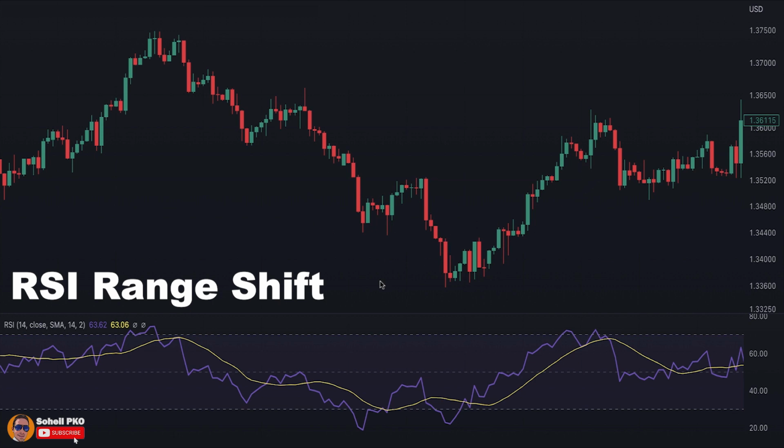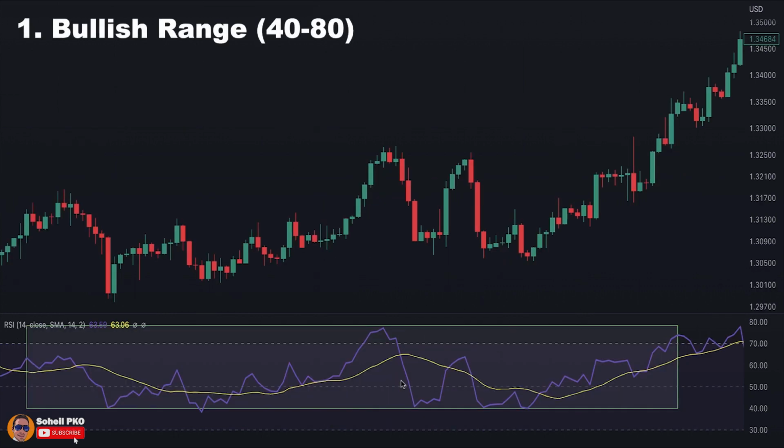Andrew Cardwell introduced 5 different types of RSI ranges that help us to determine the trend. The first one is bullish range, where the relative strength index is more likely to oscillate in the 40 to 80 range. When the price is in an uptrend and advancing, it finds support at 40 level rather than oversold level of 30. 40 is considered an oversold reading here, playing as a support level or a demand zone. So when RSI reaches around this level, advancing of the price is expected, which provides us a good opportunity to buy in the direction of the current trend.